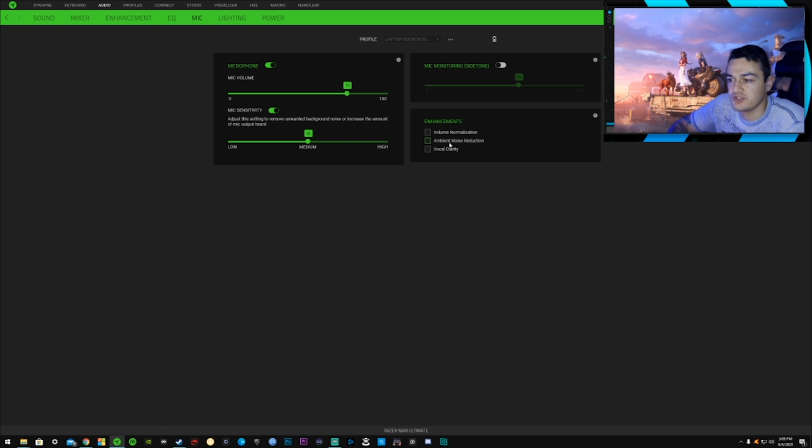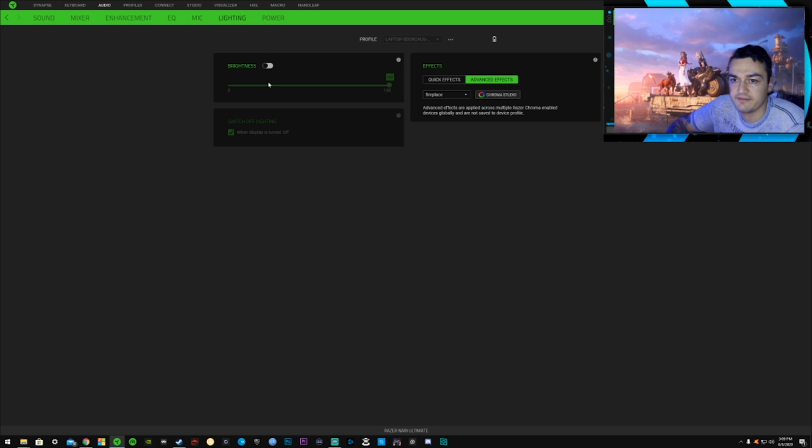Ambient noise reduction, so if you have like a fan going on in the background, or the clicking of your keyboard, or if you have a clicky paddle controller like a scuff, ambient noise can actually cut out a lot of that background noise, but I just leave it off. Never had any complaints from my chat or anything like that. Vocal clarity, again, I just leave it off. I feel like all the defaults are very natural, and when you add all these effects, it's a very artificial, pumped in, simulated sound, and I'm just not about that life.